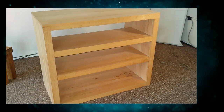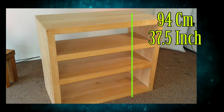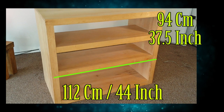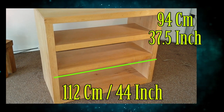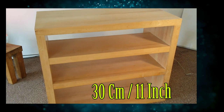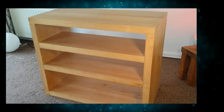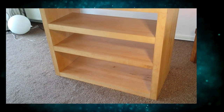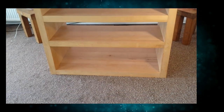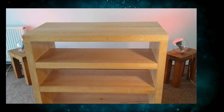This is the rack that I made — the design is mine and I had it built for me by a carpenter. The total height of the rack is 94 centimeters. The total width is 112 centimeters. I wanted two pieces of equipment to be able to stand next to each other, but not too close. The bottom level is 30 centimeters high — at the time I made this design a little bit higher because I wanted my tube power amps to go there, but later I made another rack for my tube amps. The other two levels are 20 centimeters high, which is more than you would need for most equipment, but this is done for heat dissipation and to allow stacking if equipment grows.